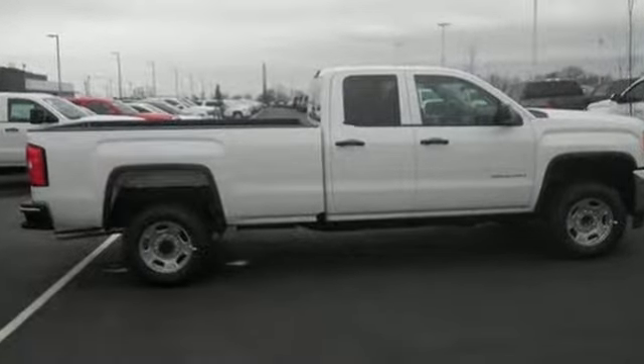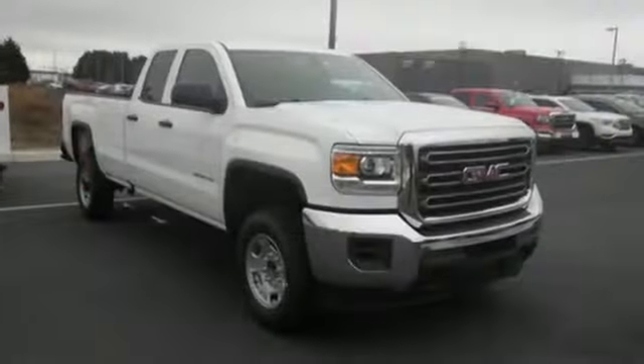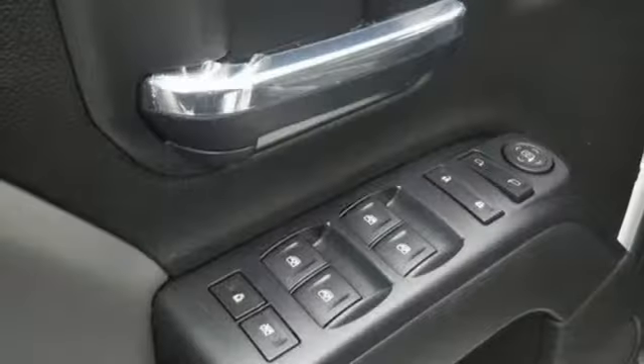The corner-step rear bumper is built to accommodate your work boots and give you quick and easy access to the truck's bed. Since load sizes vary, the four heavy-duty, movable upper cargo box tie-downs help lock it all in. The high-strength steel construction makes for a quiet ride, while you enjoy entertainment options from a USB port and auxiliary audio input.